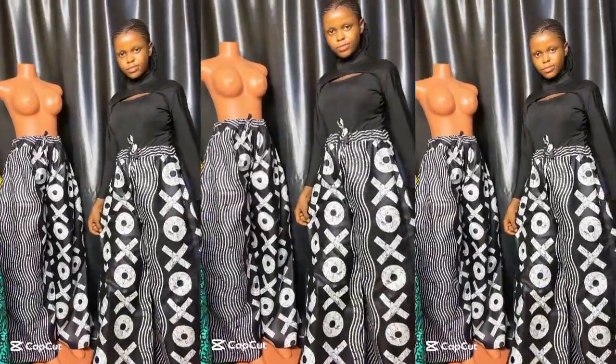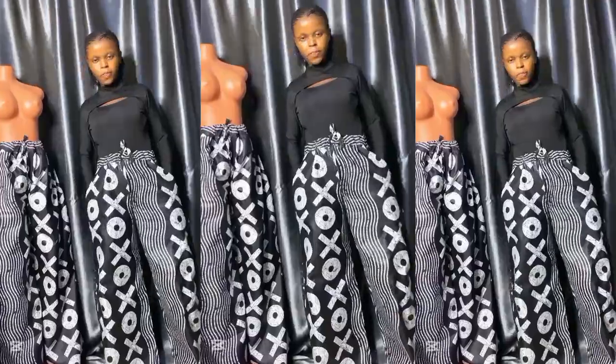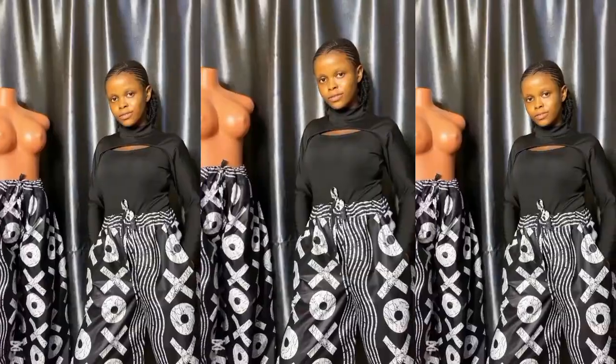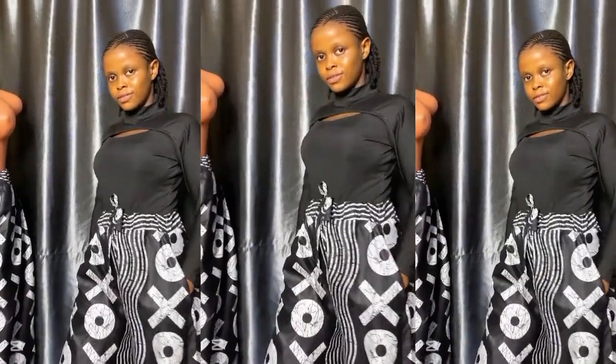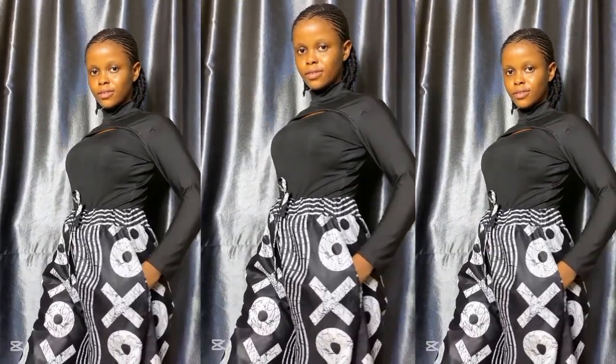So guys, I'll be taking you through the process of the cutting and the sewing, or making, of this dress. Hi guys, welcome back to my YouTube channel. In today's tutorial, we're going to be learning how to cut and sew this beautiful baggy Ankara pant. If this is something you're interested to learn, you want to keep on watching.